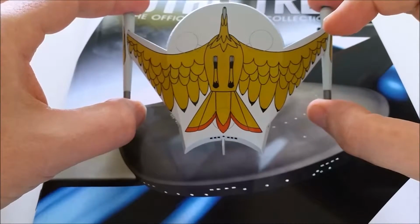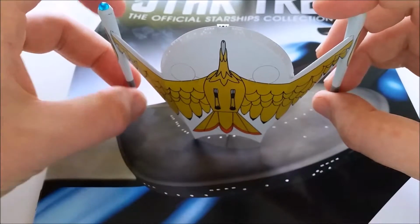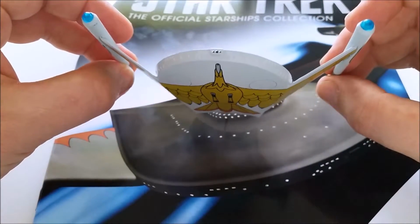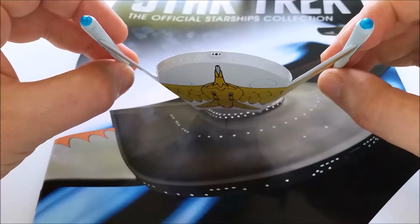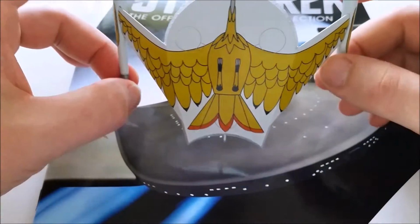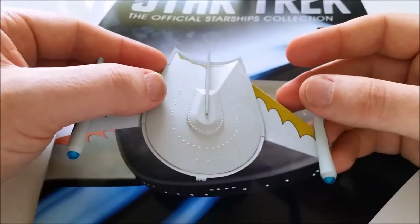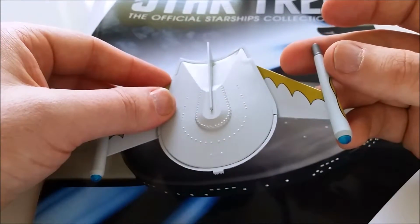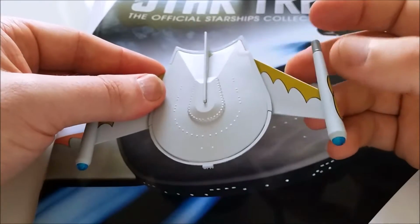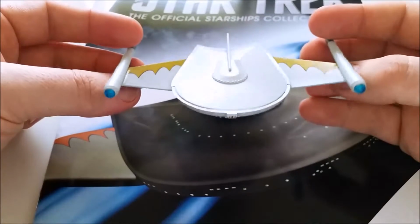But it's just beautiful. It's just absolutely glorious that they've managed to do this and make it look this good and do it in probably what is mass production. So I'm really, really happy with that. And I know it bugs me that there are a couple of errors with this one, that there are a couple of things, and you can see it in the light where they got that glue. You can see it there. But I don't care, because I think this is one of the really nicest models.